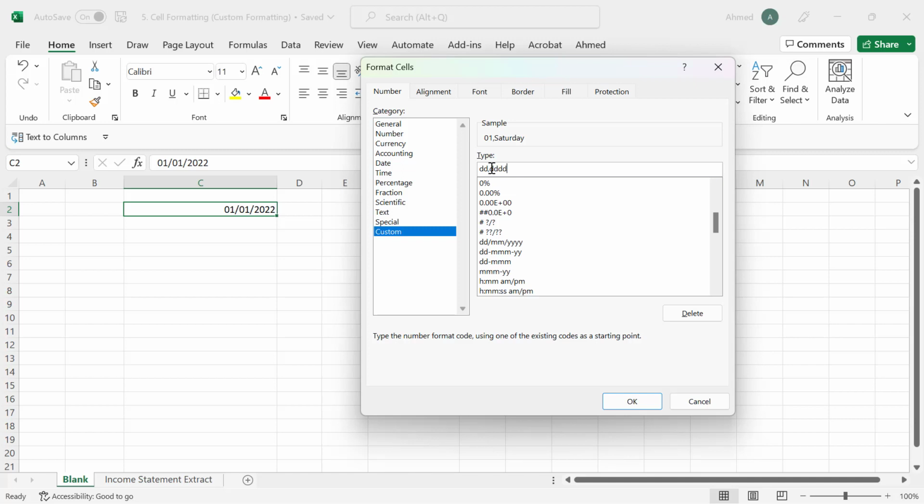Maybe I want a space before that, right? So something like this. So 01, Saturday, then maybe another space. Now for the month part, if I put a single M, that shows the month as 1 for January. When I use 2 Ms, it shows as 01, just like in the case of the dates. Now with a third M, it shows me the short form of the name of the month, and with the last M, it shows me the full form of the name of the month.